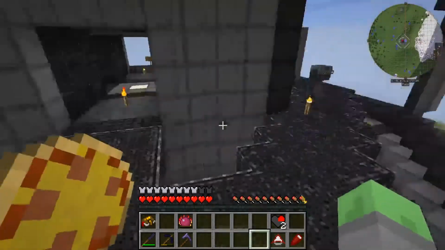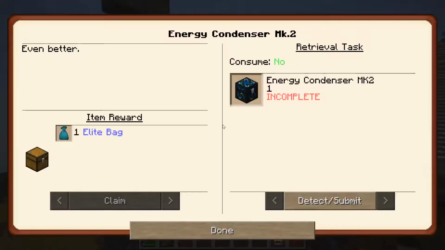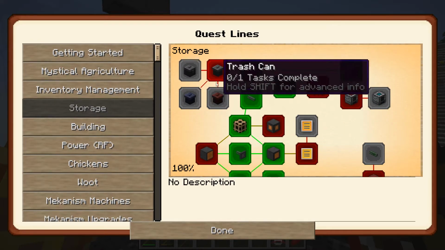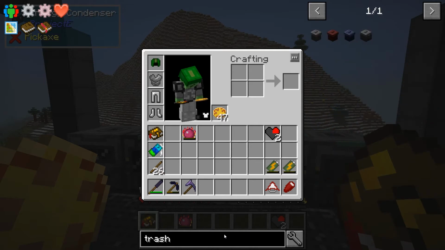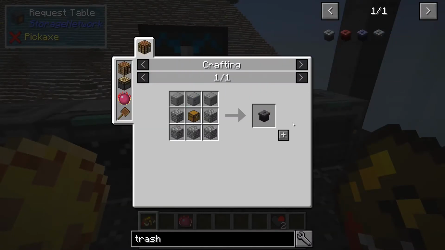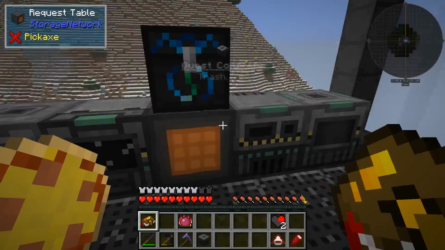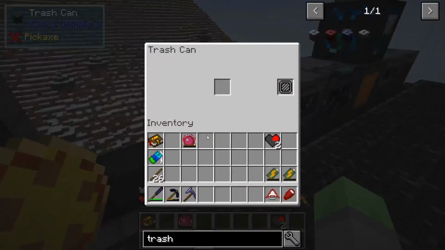So what we can do is go into our quest book and check out the storage quest line and look at the trash can quest. So the trash can, pretty simple. You wouldn't want it to be expensive because you can just toss items on the ground and whatever. It's just mostly a convenience thing, and we can set that right here for the moment being.